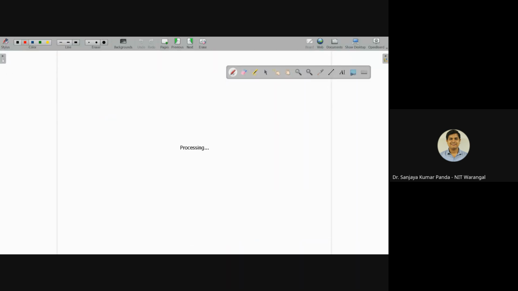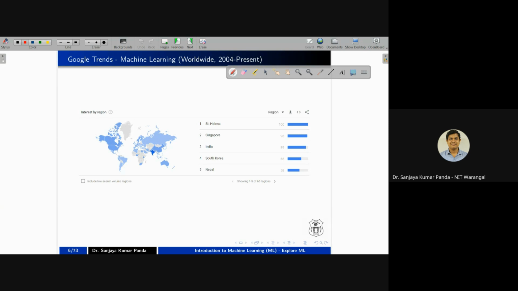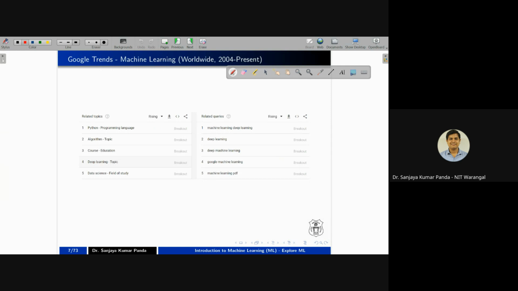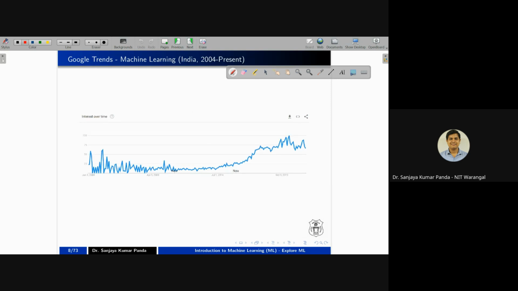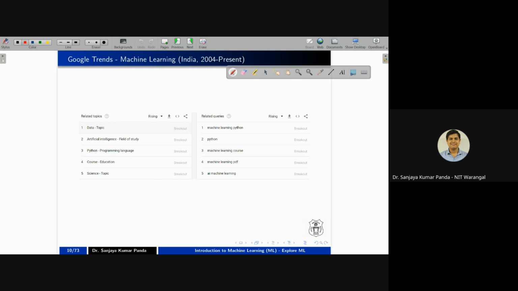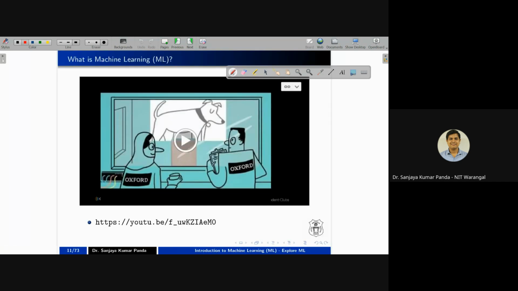The main reason I told you these two, one is the Gartner Hype Cycle for emerging technologies, and I also showed you the Gartner Hype Cycle for artificial intelligence, followed by the machine learning Google Trends from the India perspective as well as the worldwide perspective, is that this will create an interest to learn this particular subject. You should know what the main technologies are and why this technology is nowadays referred to in many industries, and why many people want to do research in this field. For that reason, I have shown you a small motivation of what Gartner has given and what Google Trends has given. Now let us see a very small video. Then we'll go for the definition of what is machine learning. So I'll show you this video.